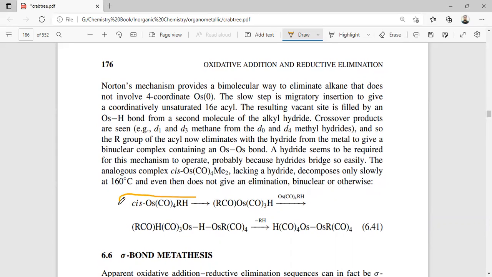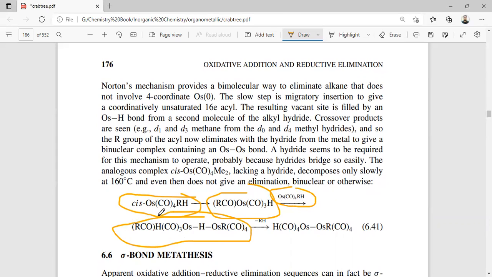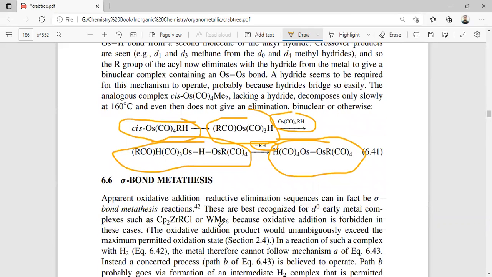So here this is osmium CO arranged from this migration insertion, then another molecule of osmium from this mu-H complex, then upon the elimination of the RH to form this product. So here the reductive elimination occurred via this binuclear process, which does not require this to go via an osmium-osmium species. So next we will discuss the sigma bond metathesis.